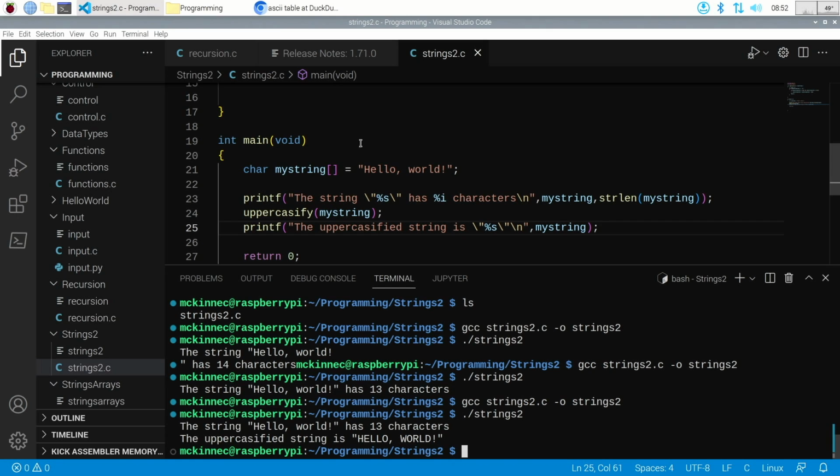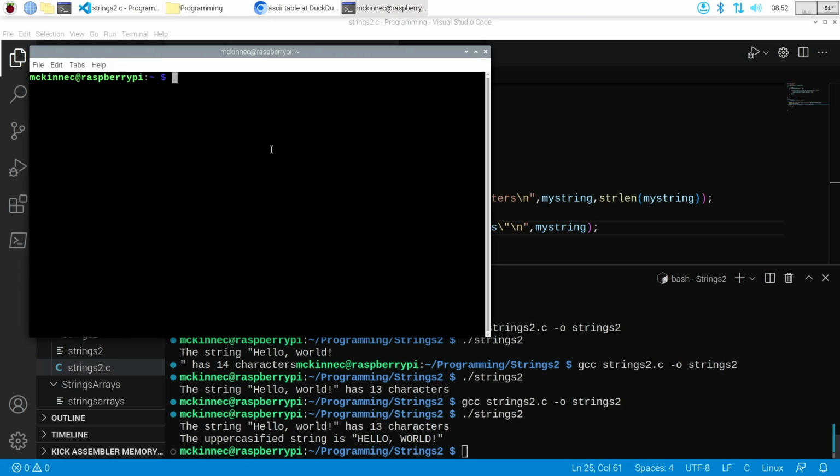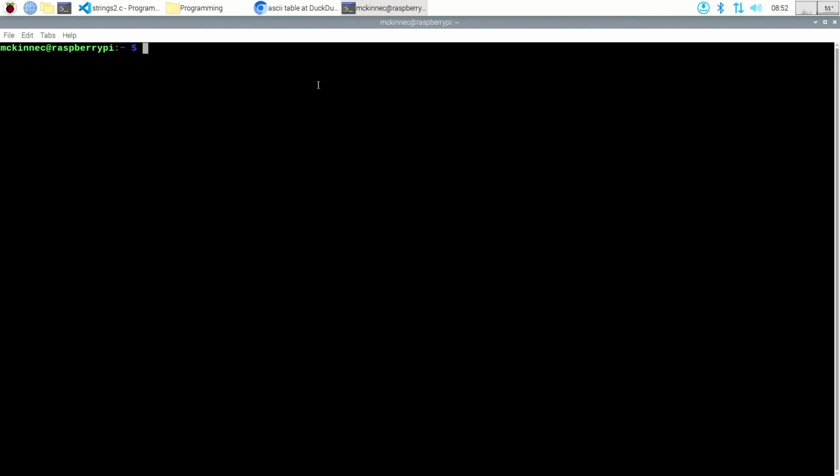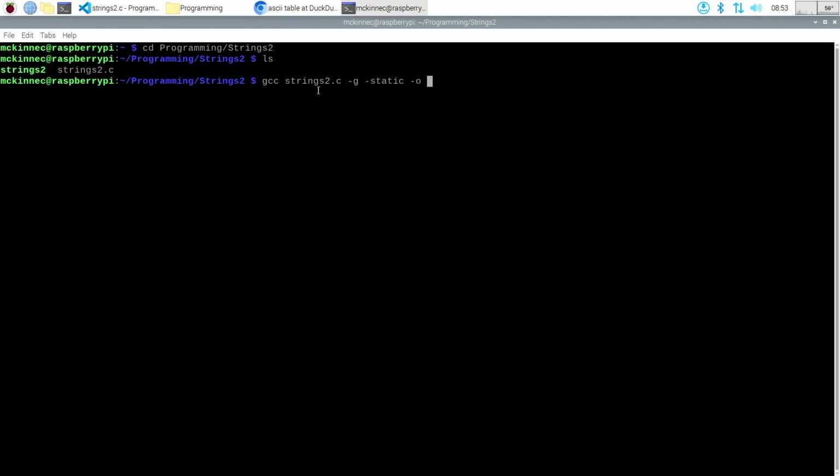To make this easier to see, I'm going to go into a full-size console. I'm going to recompile this with the debug and the static flag so that I can use my debugger.